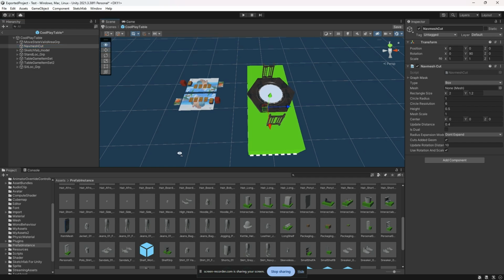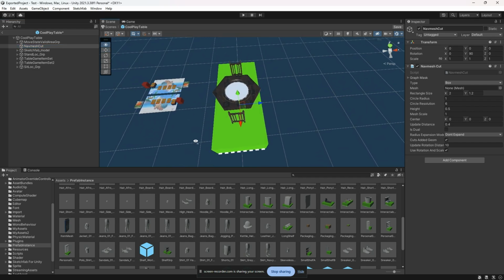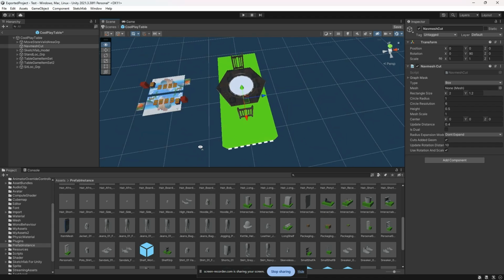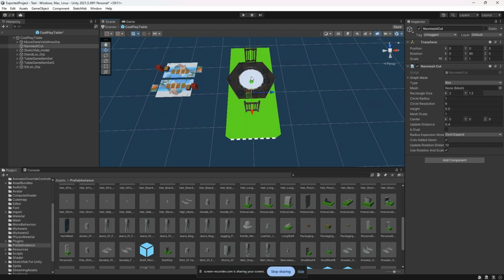All right, so the nav mesh cut, I haven't really drilled down into what this is exactly. This removes the area that it's in out of the nav, so that way customers won't walk there anymore. So if you really want to see how big this is, you can just add a box collider to the object that has the nav mesh cut on it.